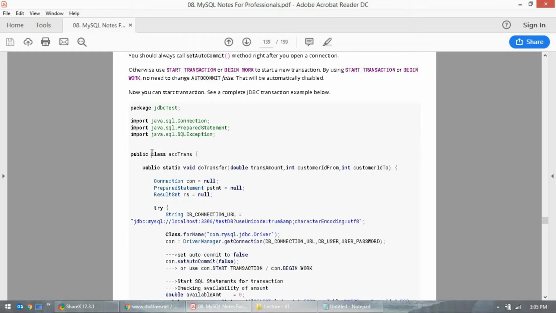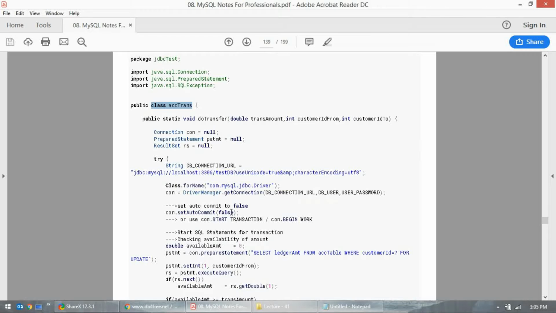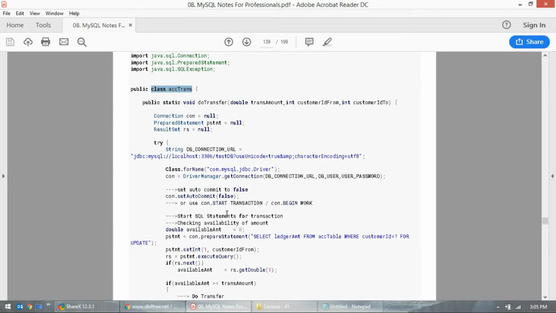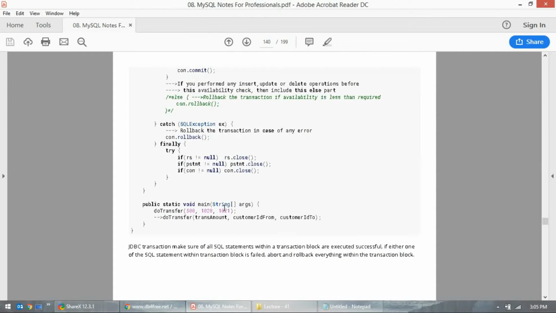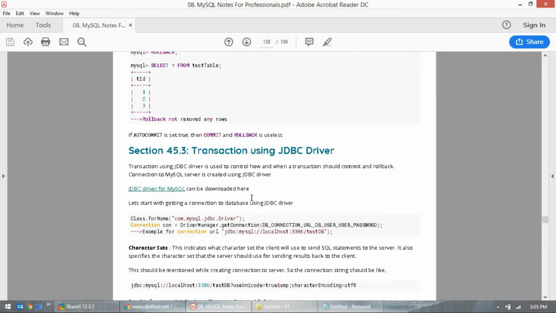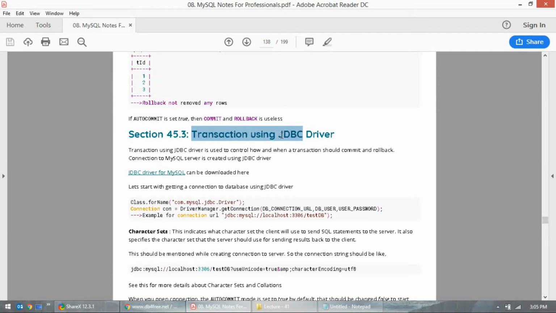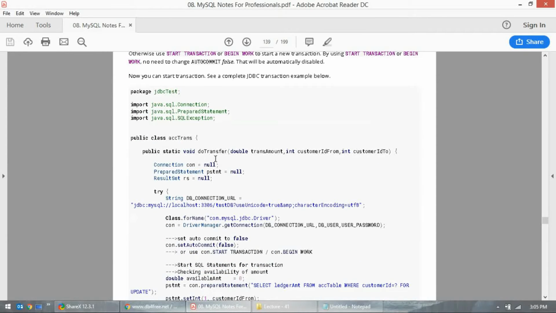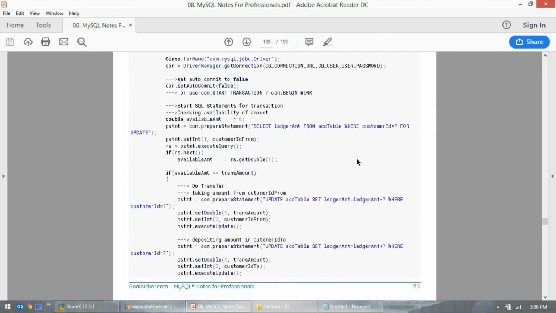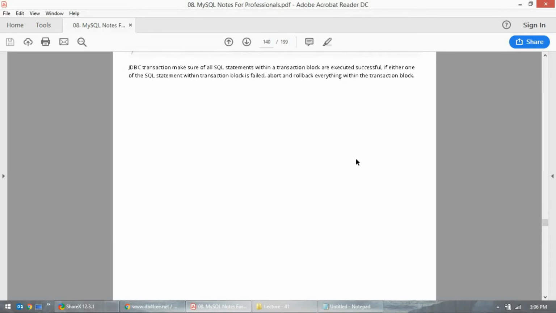But here you're using this class. See, this is Java actually. You're using SQL, but you're inserting Java statements. So you want to know about this Java, but it's not required except for JDBC transactions. If you are doing transactions using JDBC, then you want to know this. Otherwise it's not really required. You want to know some points in Java, like what is static void, double. Some of these exist in SQL too. So that's about the transaction using JDBC.